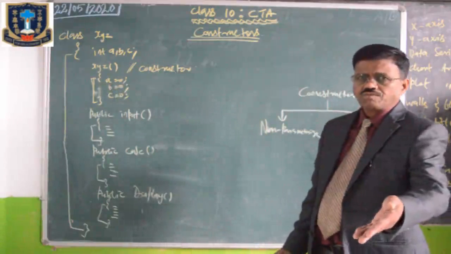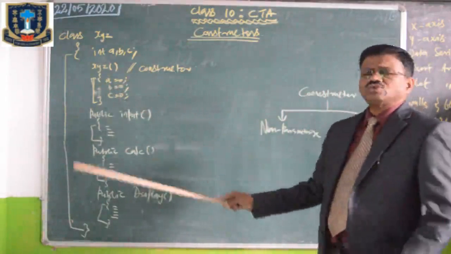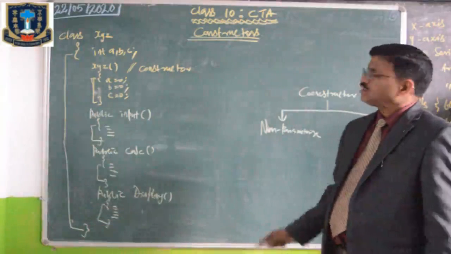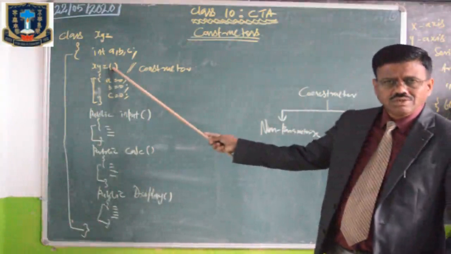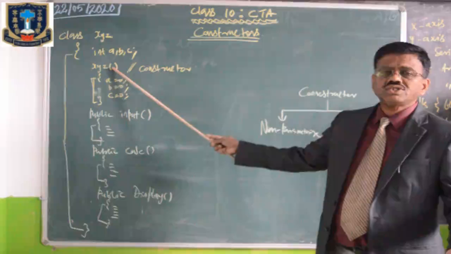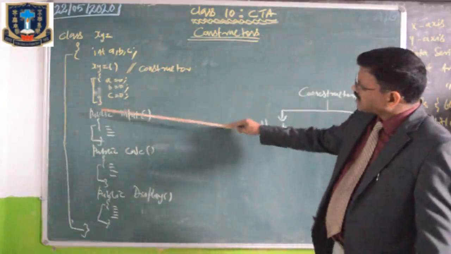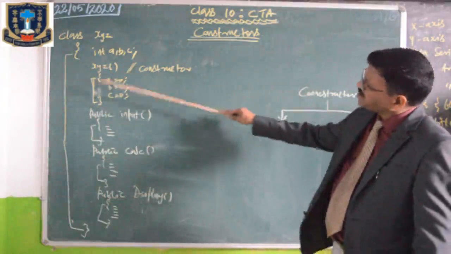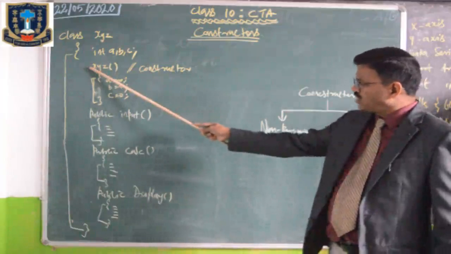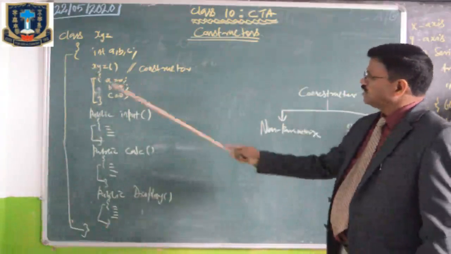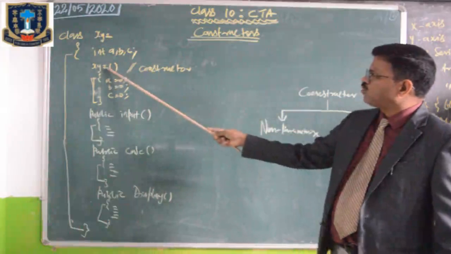As I told you just a few moments ago, it is to give the legal initial values, to initialize the values. If you have parameters inside the parenthesis, it's known as a parameterized constructor. If they are not there, then it's called a non-parameterized constructor. This XYZ is nothing but another function, like the other three. The only difference is you will not have a void, public, or private, nothing. Simply the class name followed by open and close parentheses.